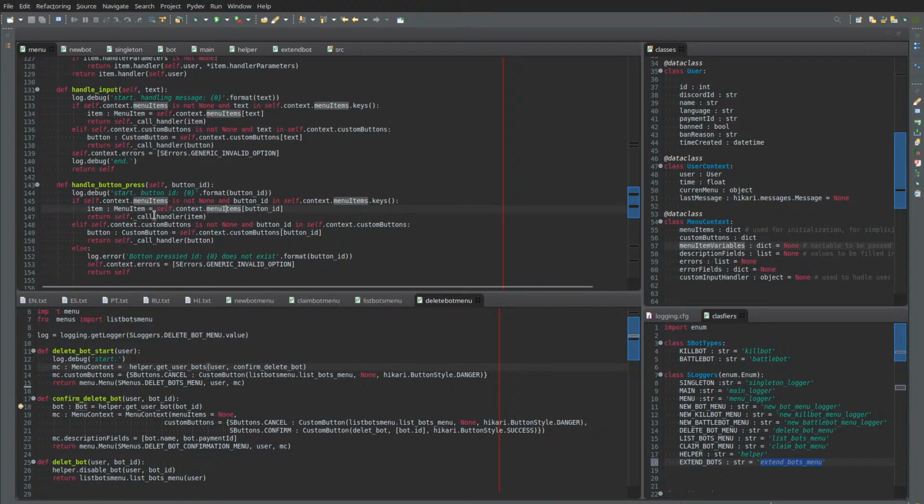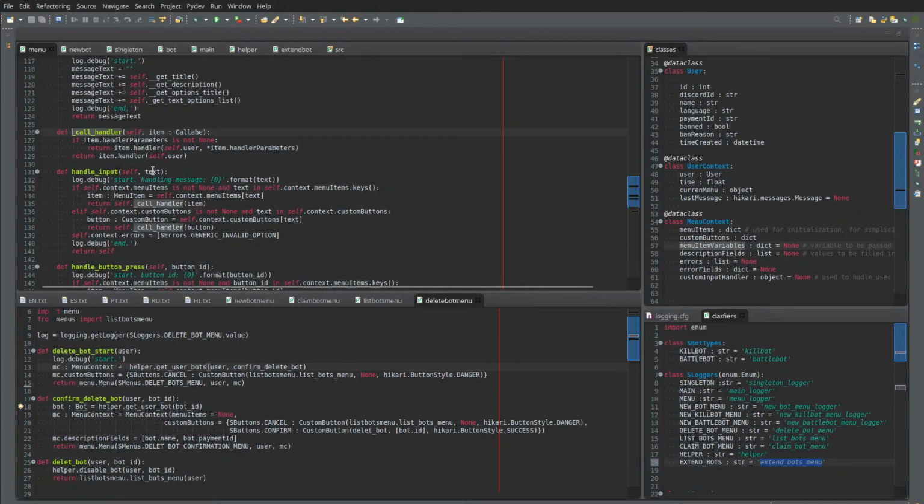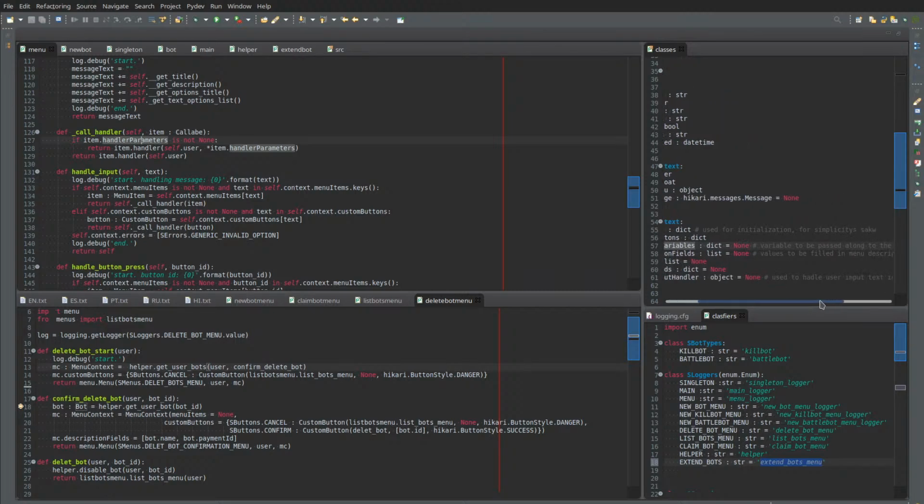So menu items call handler. Handler checks if handler parameters are variables to be passed along to the menu item function.